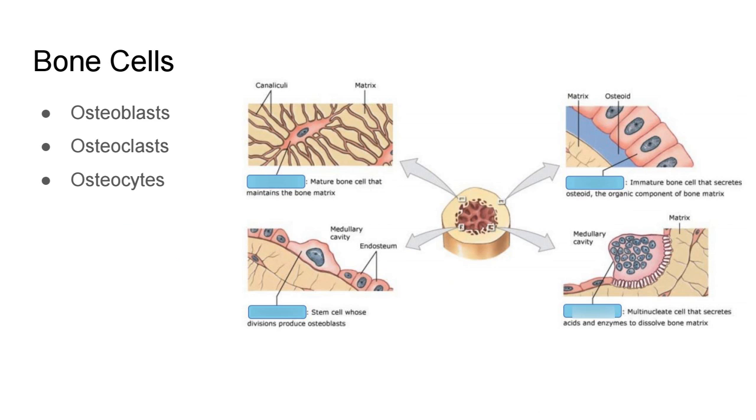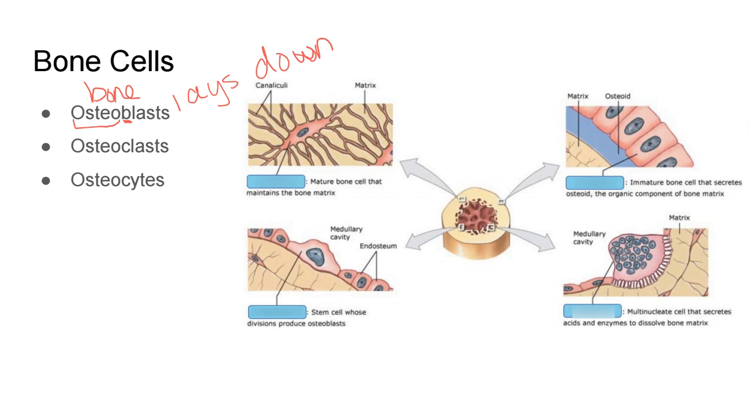Okay, so we have three basic types of bone cells that we're going to focus on here. So we have osteoblast, osteoclast, and osteocyte. So if you haven't caught on yet, osteo is bone. So an osteoblast is a bone cell that lays down new bone. Most people want to say it's a blast, like it blows up the bone, but it actually builds, B for build. So the osteoblast is going to build bone. It's going to help lay down bone.